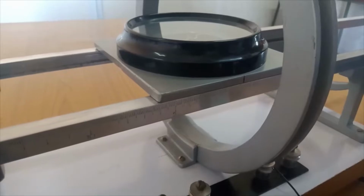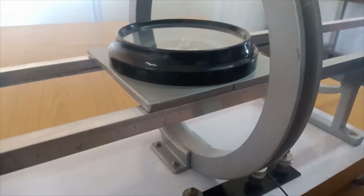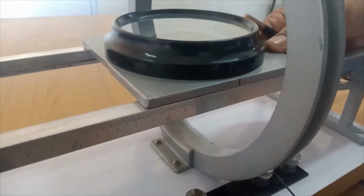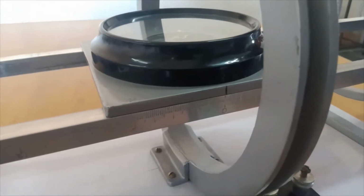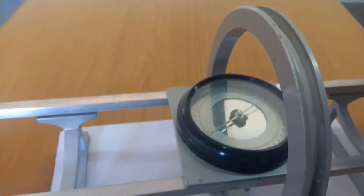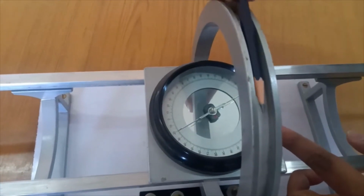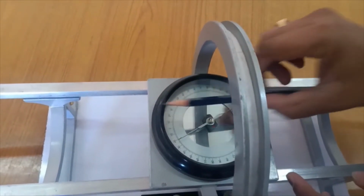So before starting the experiment, we should do small initial adjustments. First adjustment, you must check that the zero of the axis scale matches with the center of the stand. This means we have placed the deflection magnetometer exactly at the center. After that, place the deflection magnetometer in such a way that the 0 and 0 are perpendicular to this circular coil. So the 0 0 reading should be like this, like a pencil I placed.